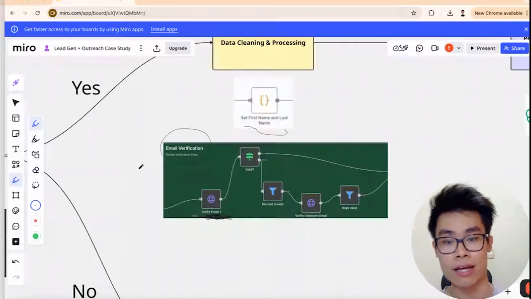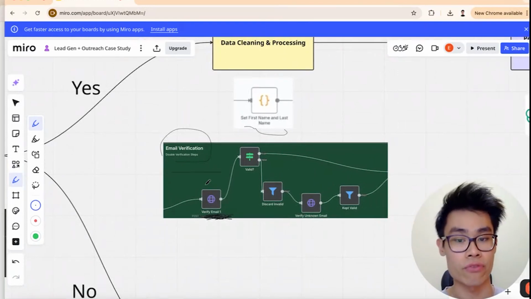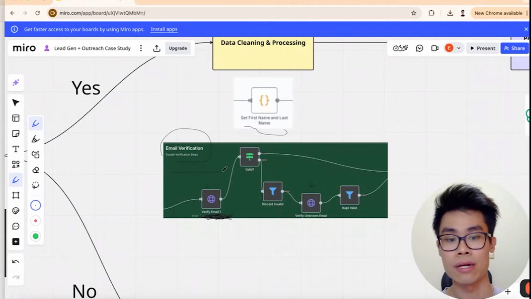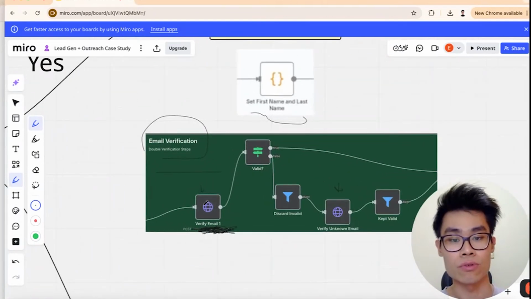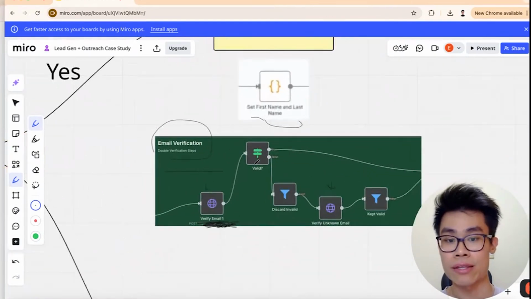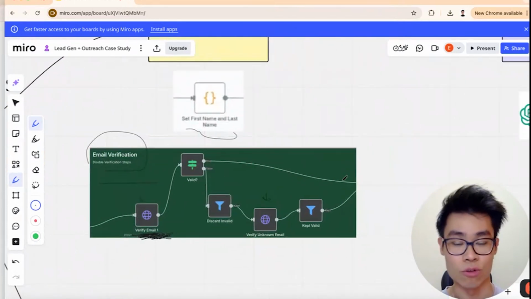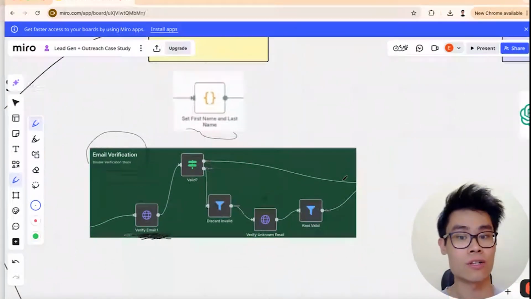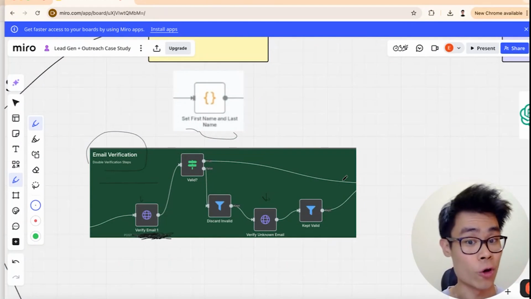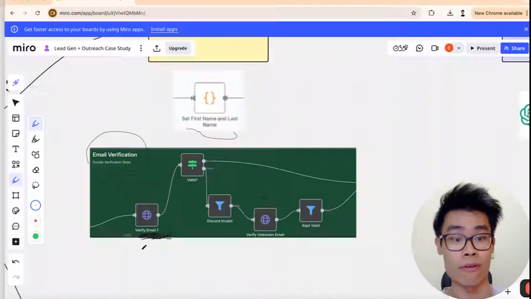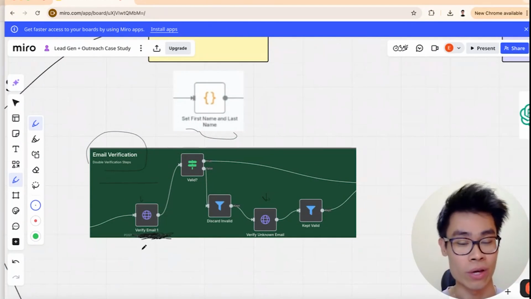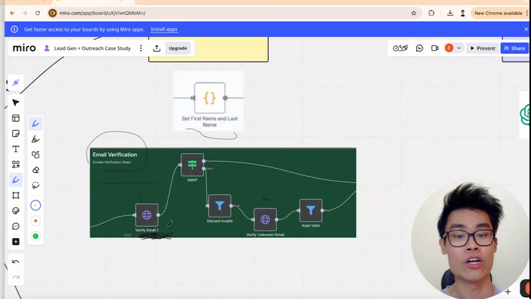So we say, okay, we have two email verifiers. Things like Million Verifier, that's one of them. And you pass it through a filter. And then the end workflow: is the email valid? If it is, great, no problem. If it's not, or it's unknown, meaning that the first email verifier doesn't know if it's qualified, then you pass it on to the second workflow, the second verifier for unknown emails.